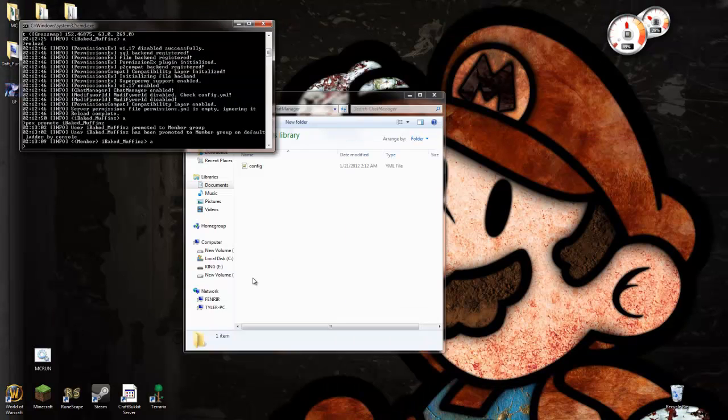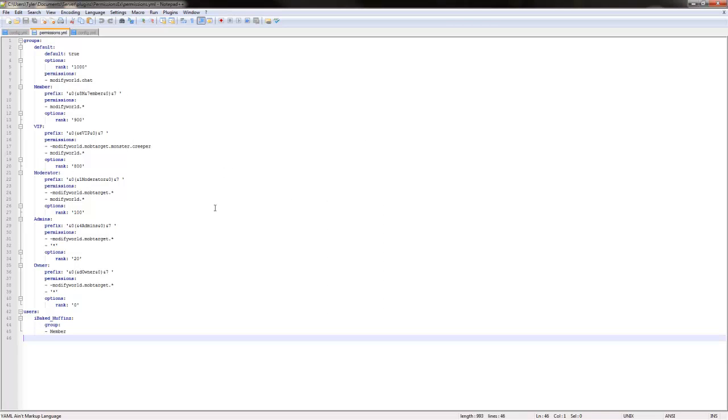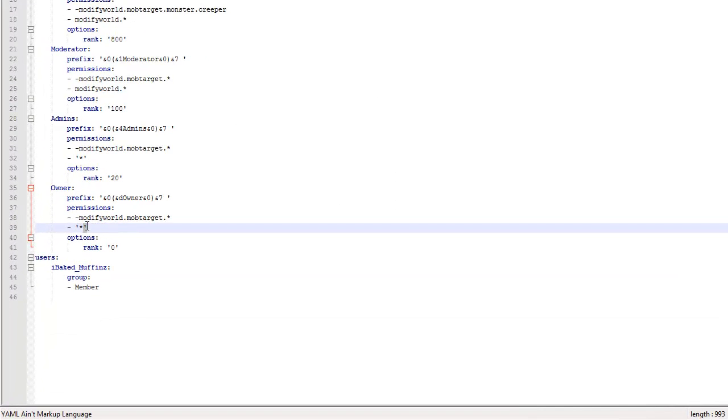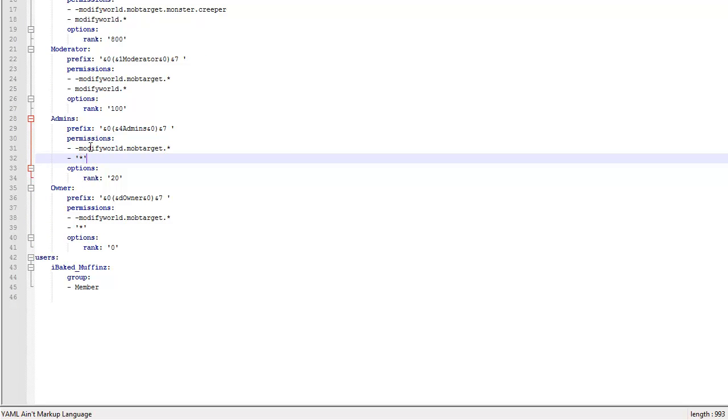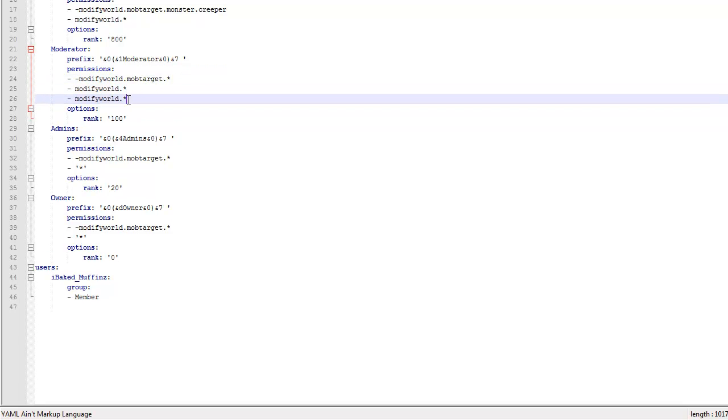Now, you can give people permissions based on what you want them to have. So you would simply go into the permissions again, go into the permissions.yml, and then under here is where you would give them to. This little asterisk sign right here means that they have all the plugin permissions and commands, stuff like that. So, for instance, up here you can see modify world dot asterisk, which means that they have all the modify world things. So if you want to add a new thing, what you want to do is you could either copy and paste this like this, and then just change this line up, like that, and then you'd save it, and then they'd have that new command. It's really simple to do, and that's pretty much all there is to PermissionsEx.